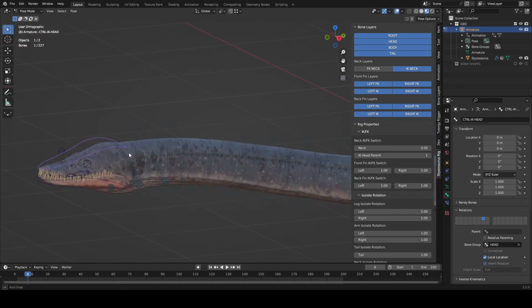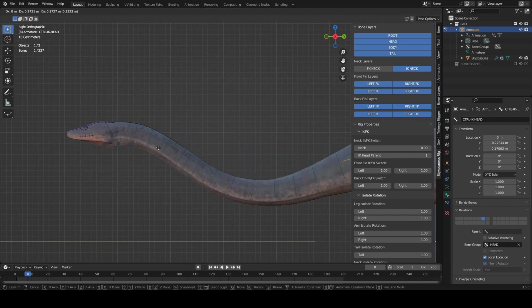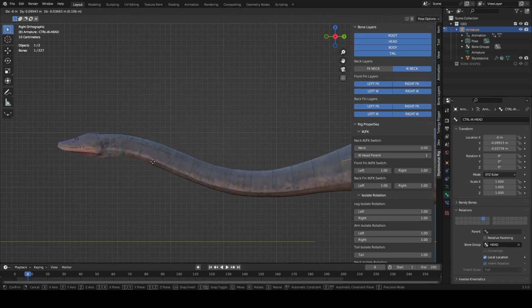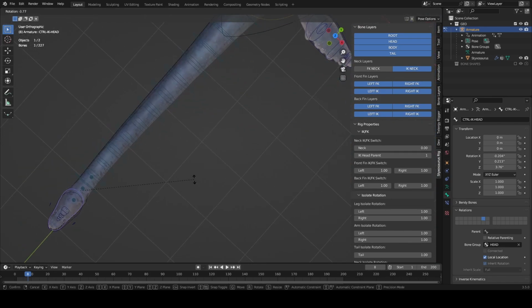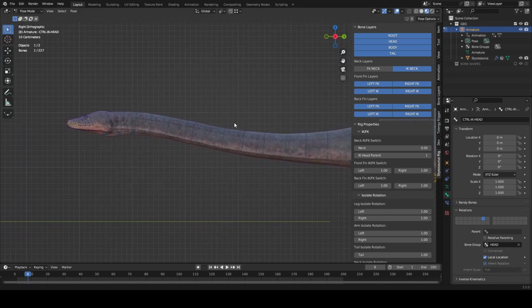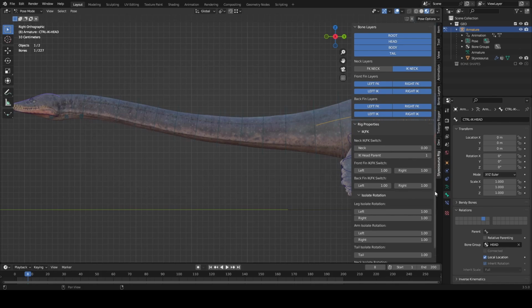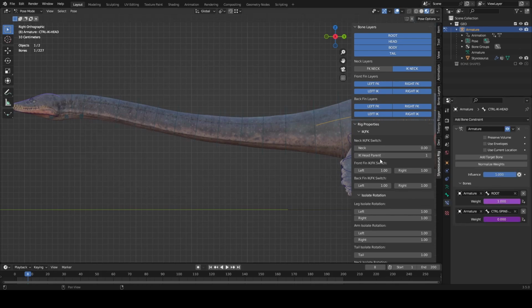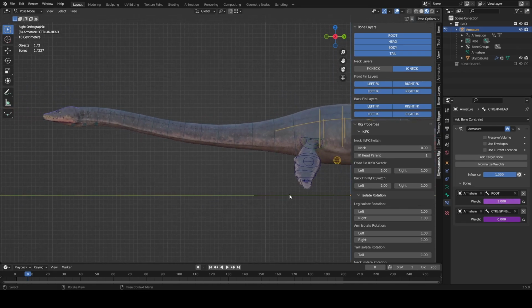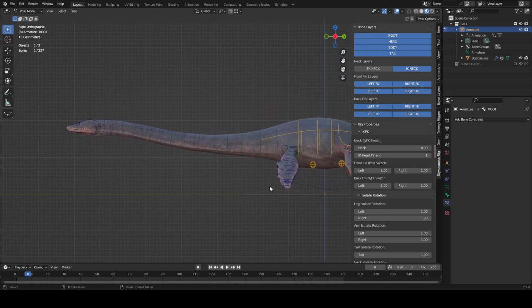So selecting here the head bone, we can see that it is your simple IK solver, and that it follows the rotation of the head. That's basically it. But then we have another functionality here, which lets us change the parent of this head. So for example, in this case, when we are on the head like this and the IK head parent is 1, we can see here that the root bone has this weight all the way to 1, which means that the root is the parent of the head. So the only thing that's actually going to change the position of the head is going to be the root.